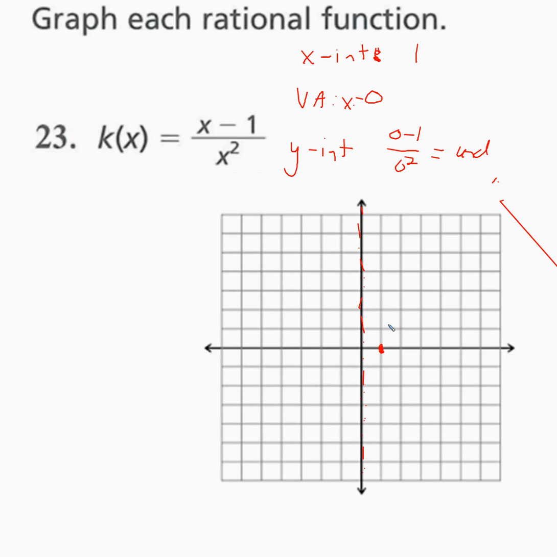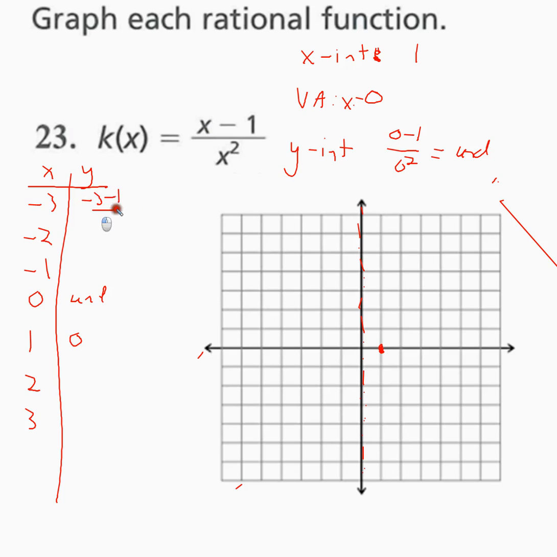Once you do that, what you can do is just plug in several x values into your function and find the corresponding y values. I'm going to try to do this somewhat quickly, but I'm going to choose maybe -3, -2, -1. I can put 0 in, but when I put 0 in, I'm going to get undefined. I can put 1 in, but I also notice when I put 1 in, I'm going to get 0 because that's an x-intercept. Then 2, 3.